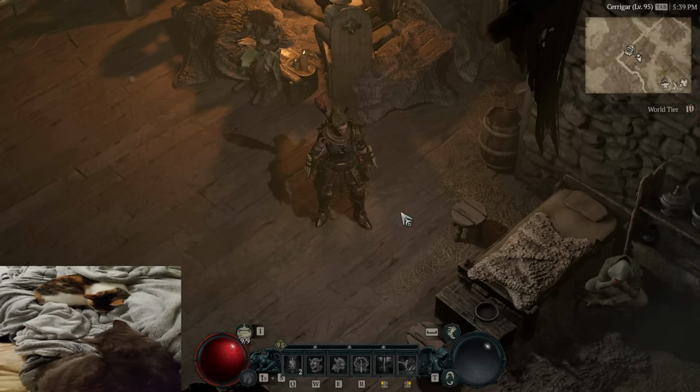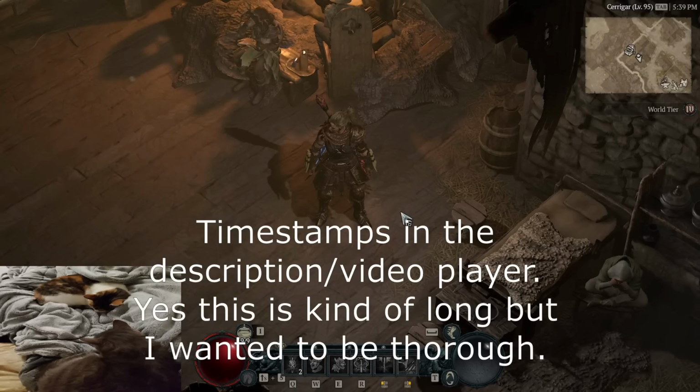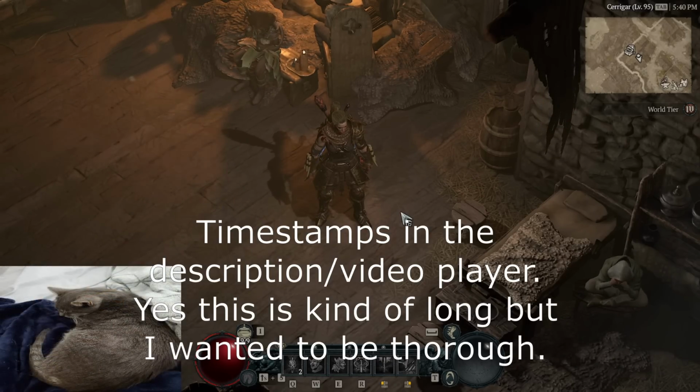Hey y'all, today I want to show you my current endgame setup on my Barbarian. This is an update to my updated Upheaval guide that I posted about a couple weeks ago now. I want to show you where I landed with the build, the choices I made on the skill tree, some gear changes and things like that.